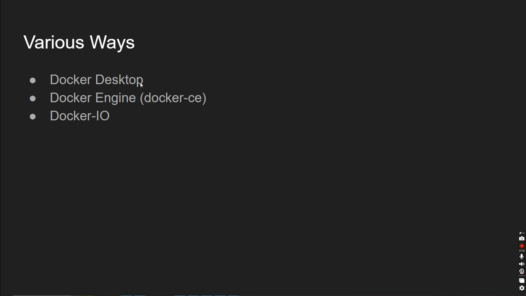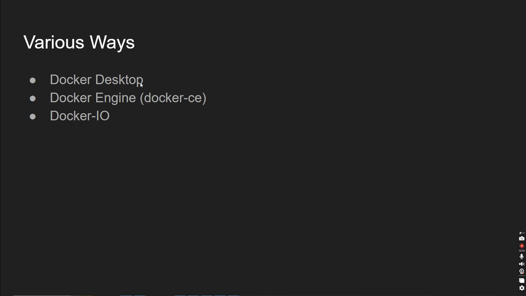Docker CE is the Community Edition. There was something called Docker EE, Enterprise Edition. Now it is no longer available. I think since 2023 Docker EE is no longer available. It is now part of Mirantis Container Engine. It is a licensed version and it is part of a different company. Now we have Docker Engine and Docker.io.